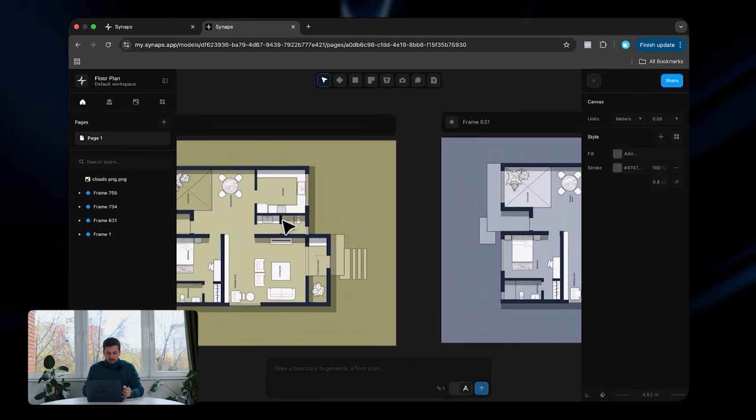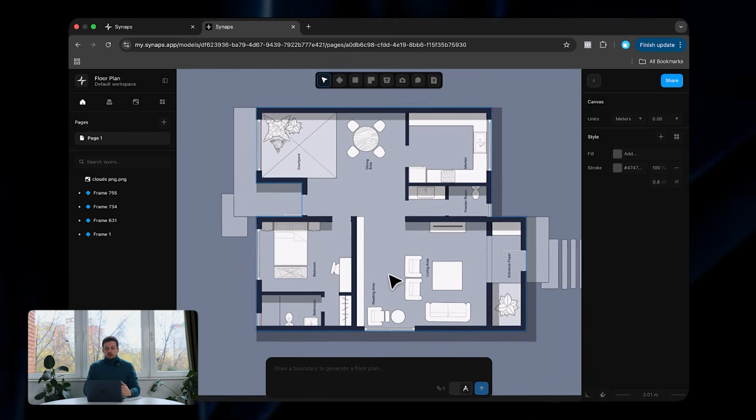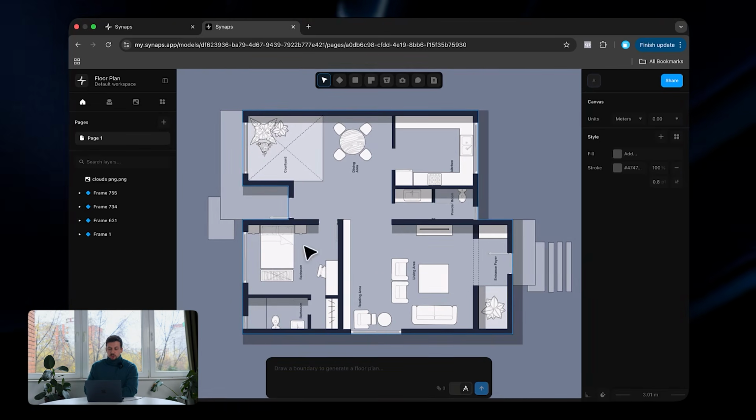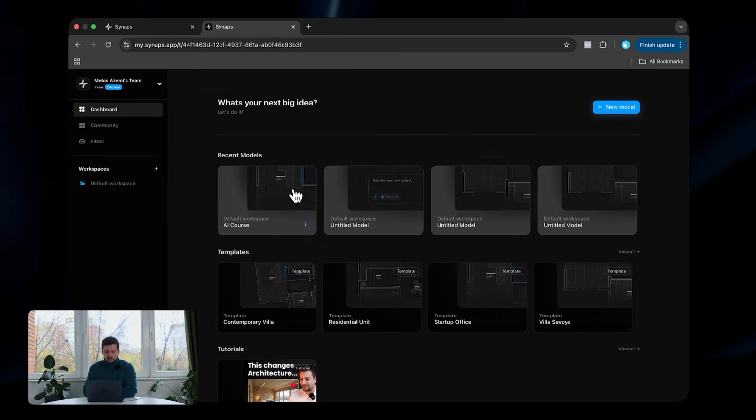And over here, you can see the file. You can also do a lot of graphic representation tweaking and honestly show floor plans to a very high level in terms of graphic representation. I'm going to go back and we can see how we can start something absolutely from scratch.